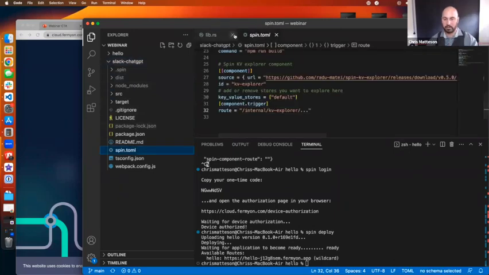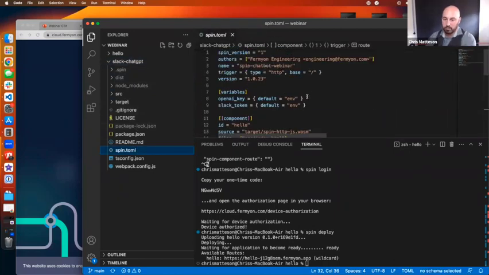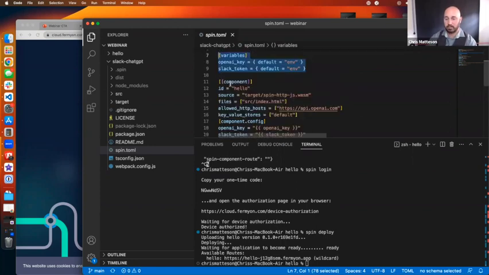So let's go look through this application. First, again, let's start at the spin.toml. A little bit more complicated here. First thing you're gonna notice is different: I've got these variables defined. I mentioned in the lightboard section that we're gonna be using KV when we actually deploy this out on the cloud, but we show this application supports configuration as well, passing these in as environment variables, which we'll actually show in a second. And then I have my first component. Here, instead of using Rust like we were in the last one, we're using some JavaScript to build this application. So you see this is the actual application that gets compiled.